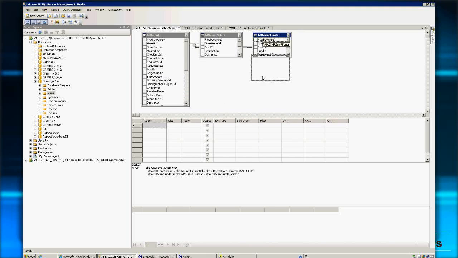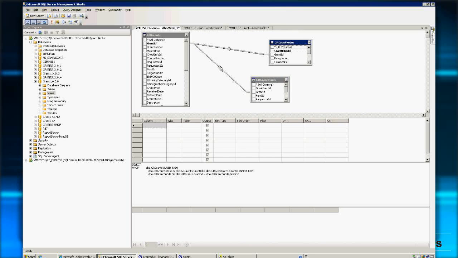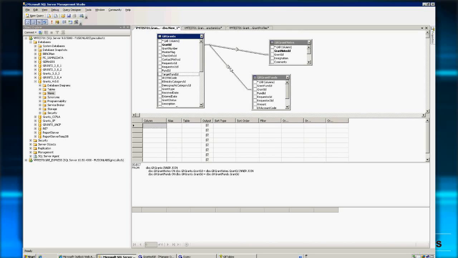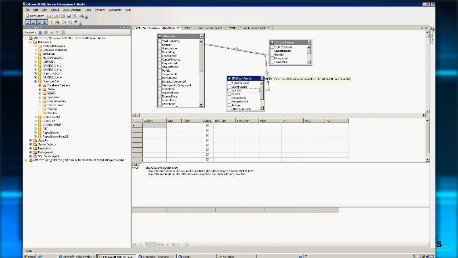You notice how it automatically tries to join these tables when you add them to the view. It doesn't always do that right. It's a computer, and sometimes it just does what it wants. But generally, if it recognizes the same column name between two tables, it'll try and link them up automatically like that. But you should always check and make sure that these auxiliary or satellite tables are hooked up to the main grants table. For instance, it could have done it like this, where I've hooked it up from here to here. And in a lot of cases, that doesn't matter, but the more complex the query gets, the more it does start to matter. So you kind of want to keep your eye on that.